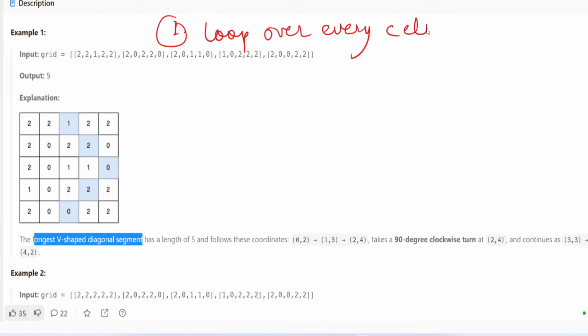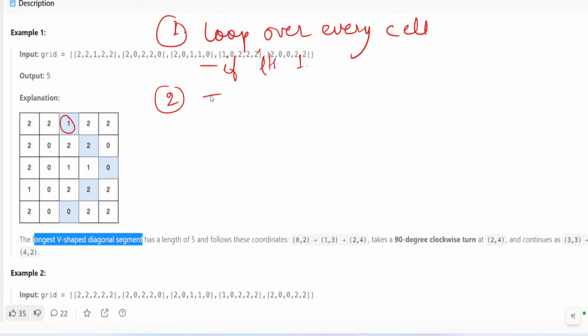So we should loop over every cell. So here we have to check if it's 1, if it's 1, start exploring. When we find 1, we'll start exploring.